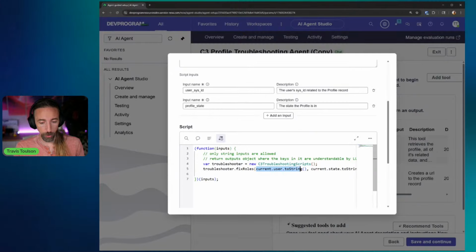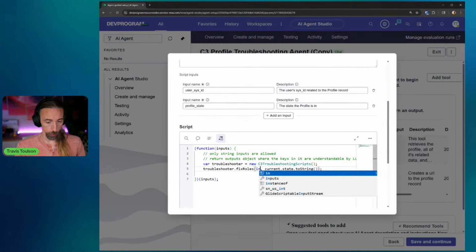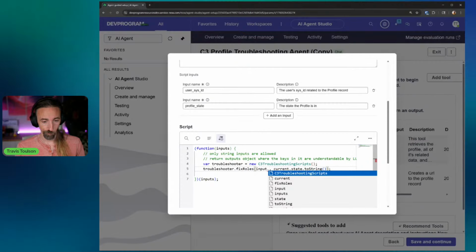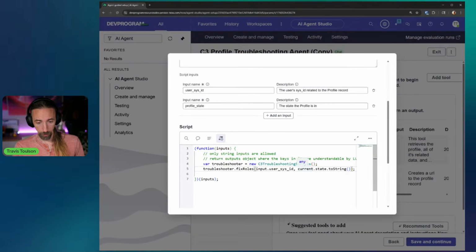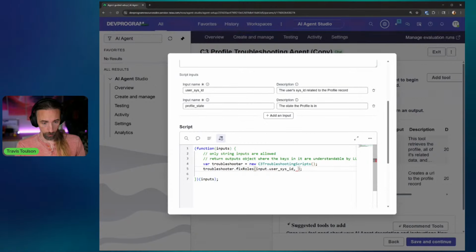So then I need to change down here to input.userSysID, and over here I need to put input.profileState.